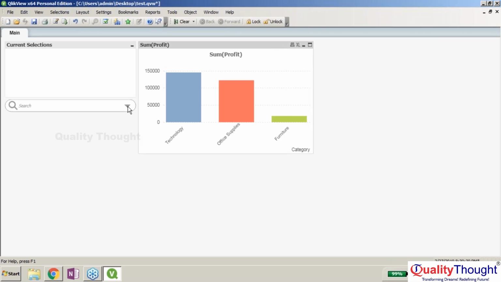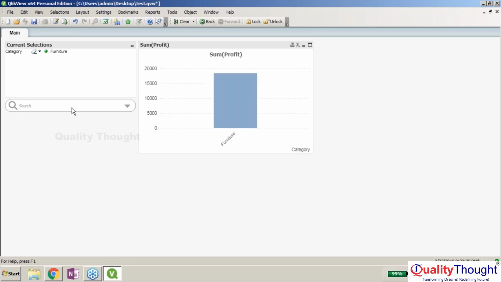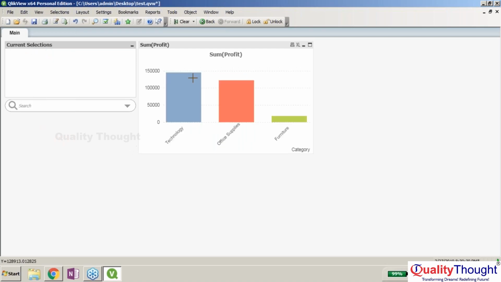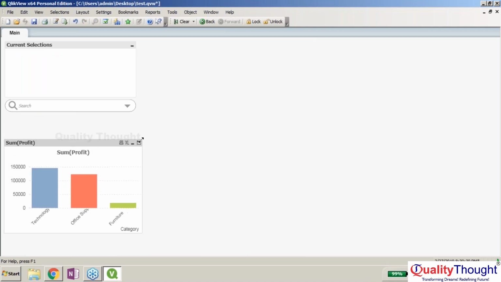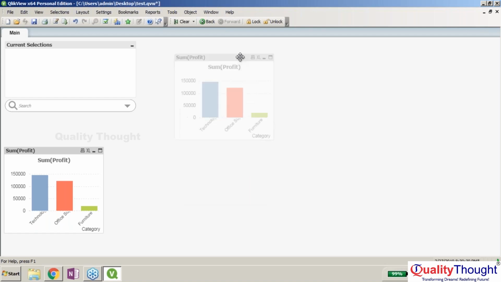Now based upon the selections that you can make, see, furniture, only furniture, this is the one which you are going to see. If you wanted to delete this one, you can always remove this part, clear. You're going to get this part. So now this is the kind of stuff that you have created. Even I have shown you this part earlier. So this is the one part.